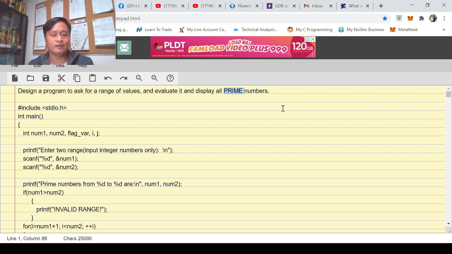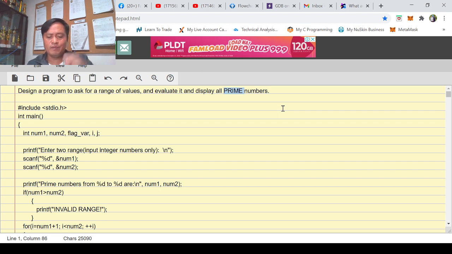For example, 9. Can we factor 9 by any numbers other than itself? 1 times 9 is 9. How about the other factors? 3 times 3 is 9. So therefore 9 is not a prime number, right?